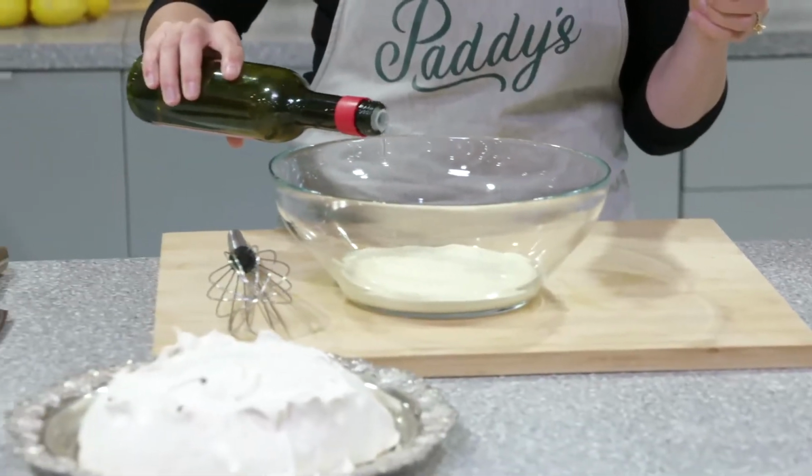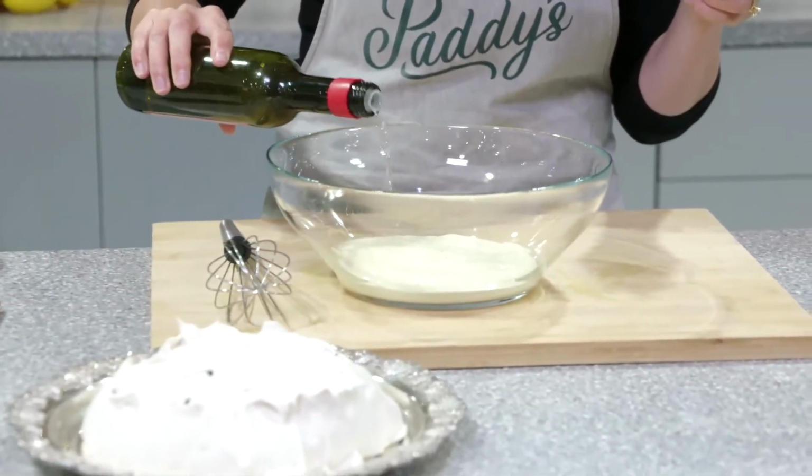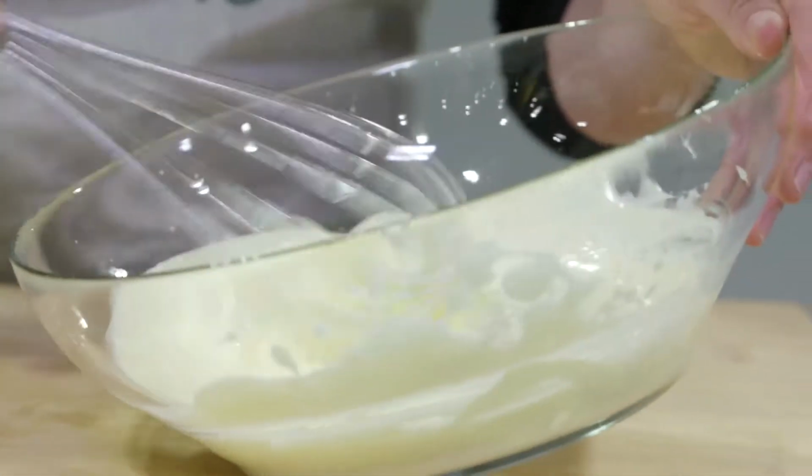Now, I'm going to add a few drops of rose water just to give it that sip for it taste. Rose water can be quite strong. It's beautifully fragrant. Don't put too much. And you can taste it as you go along so you can figure out how much you want to add. We're just gonna whisk this until we've got soft peaks.